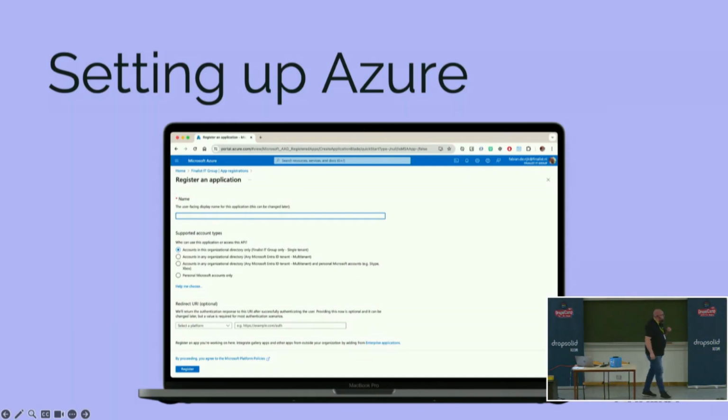Within Microsoft, we need to register an app. The app is just like you register an app back in the day with Twitter to log in, or Facebook to log in, or Google to log in. It's the same thing for Azure. You create a name, a redirect URL, who can log in. That's it. It gives you a secret, client ID, token, all kinds of stuff. And this is just to make sure that you have the permissions and you are able to connect from the Drupal side to the Microsoft side.